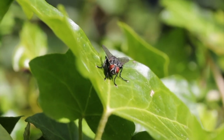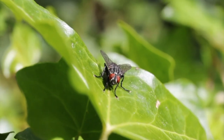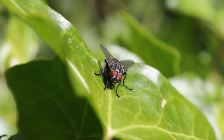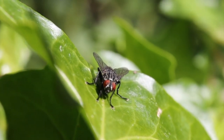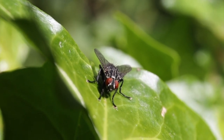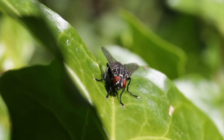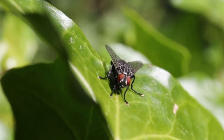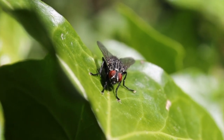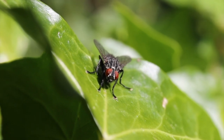The Fleshfly, one of several very similar flies with red eyes and very large feet. Note also the checkered black and grey abdomen, whose pattern varies with the angle of the view. Although adults often feed on flowers, they are strongly attracted to carrion and dung, where the females give birth to larvae instead of laying eggs. The larvae feed on the rotting materials. Now that's nice. Luckily, you're very unlikely to find them inside the house.